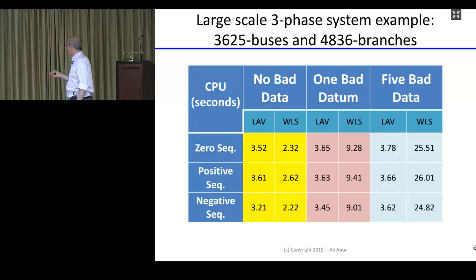So you see that these are the computational times for different estimators, weighted least squares and LAV. You notice that whether you're doing it for zero sequence, positive or negative sequence, you get pretty much the same performance since they are similar equations. And then, of course, with bad data, you do the same thing. We see exactly the same trend as we saw in the positive sequence. The nice thing is you can also do bad data analysis here. You can detect, identify, throw out bad data in the sequence domain, and then come back and identify the corresponding phase, and so forth. So all these things are possible since everything is linear.